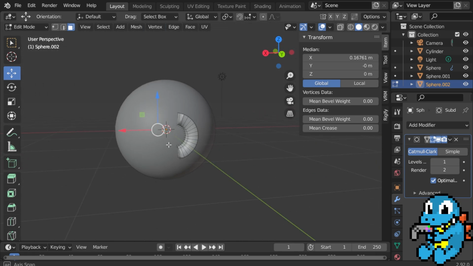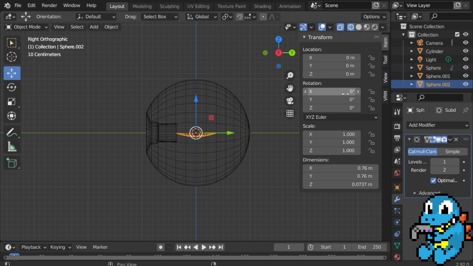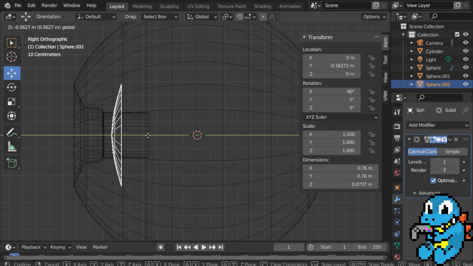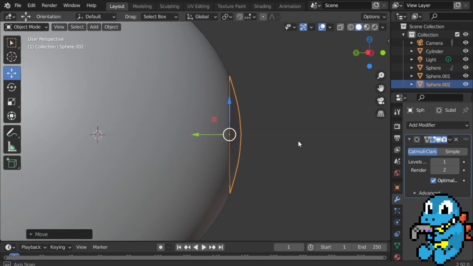Oop. What the fuck? 180. Oh, -90. Okay. Numbers aren't my thing. That might be good.